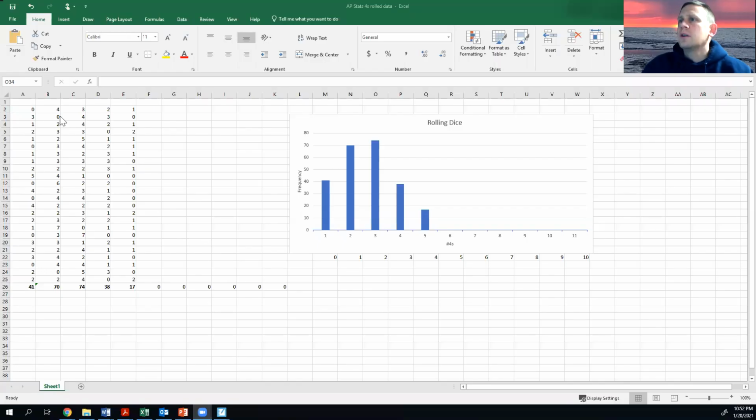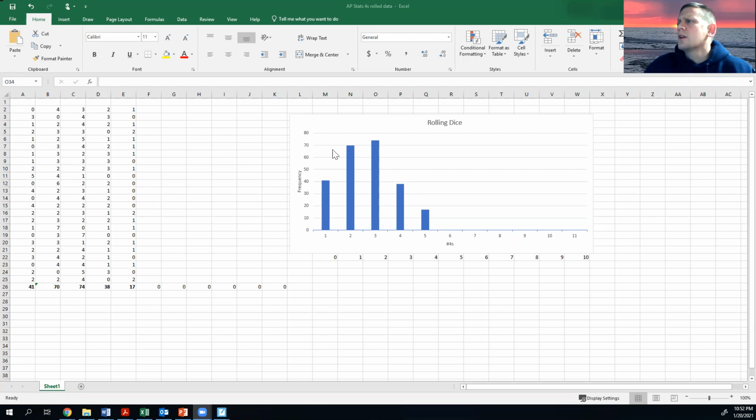So I want to share with you that data. I put it all into an Excel spreadsheet and then made a table out of that. So you can see here are all the students, 24 of you. And then here's the results of how many zeros you got, ones you got, 2s, 3s, and 4s. There were no 5s or higher.